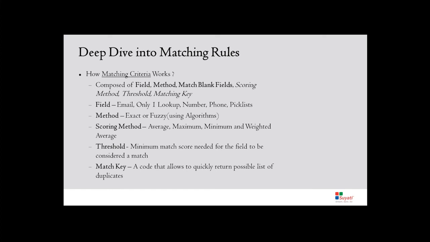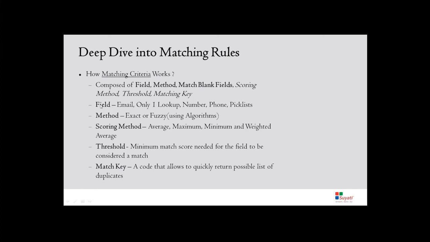But besides these three, there are another three things that you need to know about. There is something called the scoring method, then there is something called threshold, and then there is something called the matching key. So three new things that you have not seen on the screen, but that exist, right? So we will explore what these three things are used for. These three attributes are not shown to the end administrators or end users because they are automatically calculated by Salesforce. But it's always good to know so that it helps you to build an efficient matching criteria. So let's look into each one of them one by one.